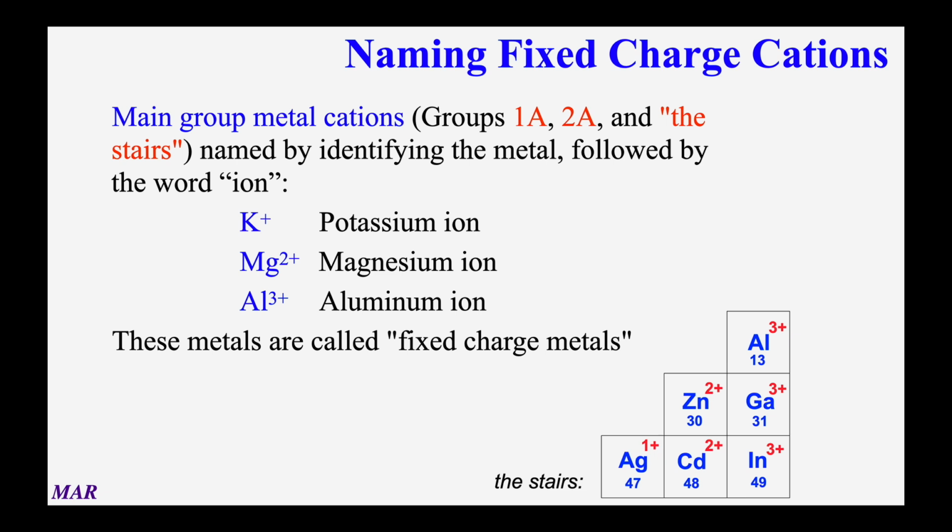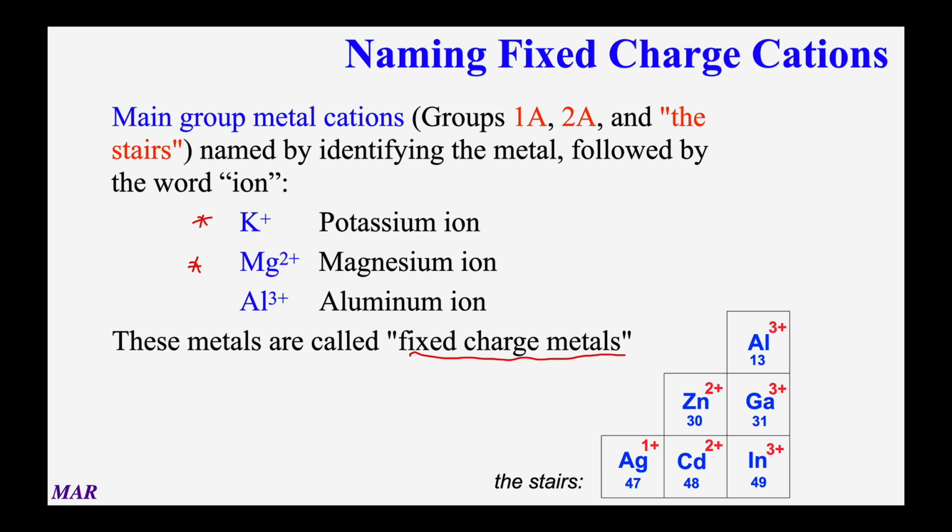If you think about all the metals, some of them have predictable charges and some of them we don't know. So let's focus right now on what are called the fixed charge metals. Those are just metals with a predictable positive charge. We've already seen that group 1A metals like potassium, sodium, lithium, and cesium like to be +1, giving them that noble gas configuration. Group 2A, which are magnesium, calcium, strontium, barium, etc., like to be +2.